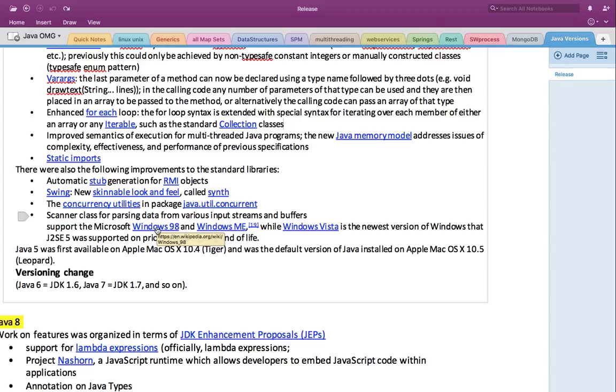It supports Microsoft Windows 98 and Windows ME, while Windows Vista is the newest version of Windows that J2SE 5 supported prior to Java 5 going end of life. Java 5 was first available in Apple Mac OS X 10.4 Tiger and was the default version of Java installed on Apple Mac OS X 10.5 Leopard.